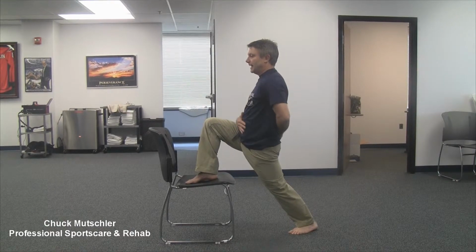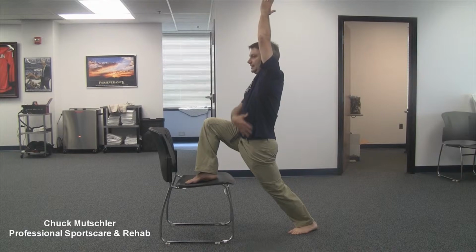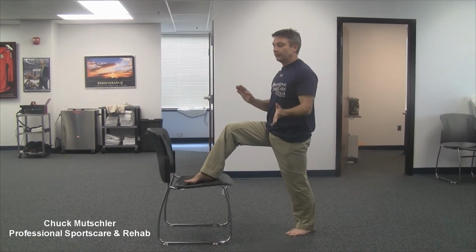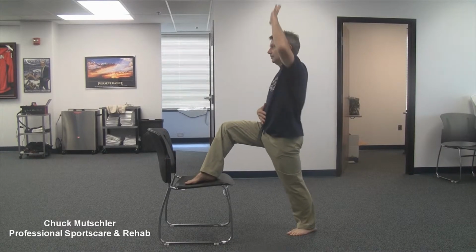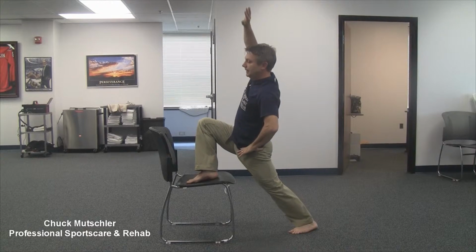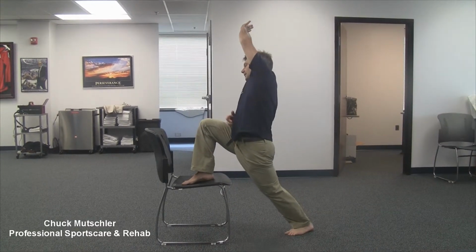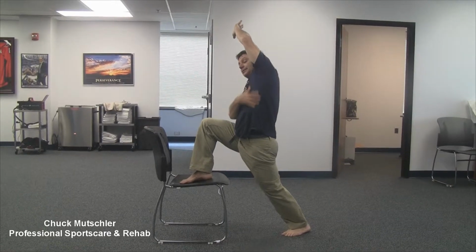I did not feel that in my back. You'll notice I'm a nice neutral. I'm just a little pelvic tilt as I reach high to the sky. As we mentioned earlier with the hamstring, we're going to do both frontal, right, and left. So right, I take it all the way up, slack in the sagittal, and reach. And you notice, especially on the right, I'm getting a nice IT band stretch here.